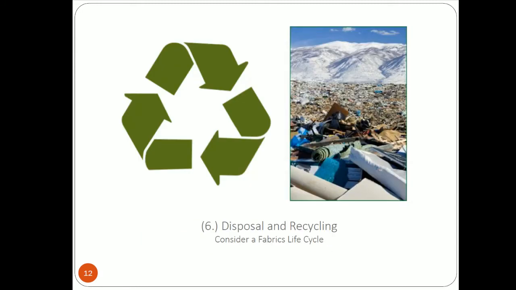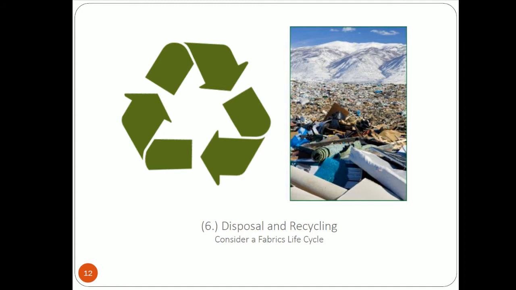The final step of the textile manufacturing flowchart isn't officially on the flowchart list yet, but we're going to go ahead at Phoenix College and add number 6, disposal and recycling. So a little bit about disposal and recycling. We have to think about our sustainable future, not just about climate change, but also how we dispose of our goods. It's something that we think about within the textile industry.